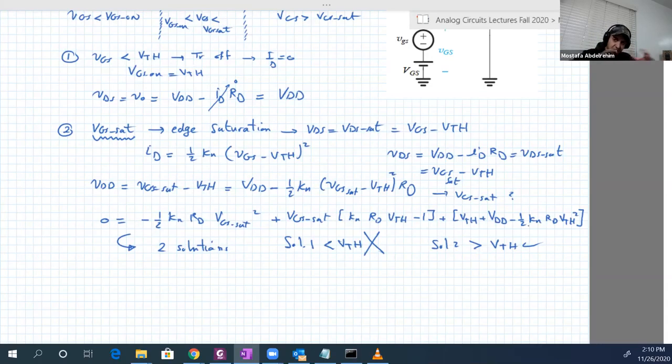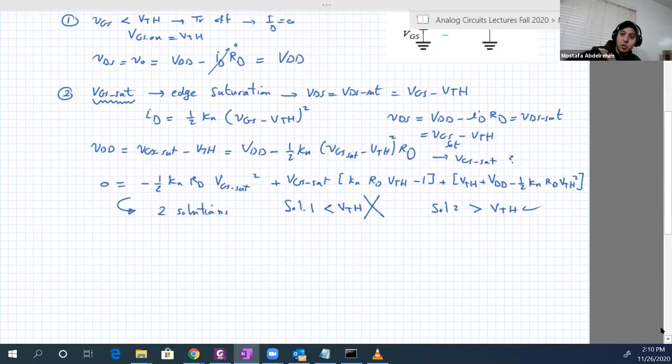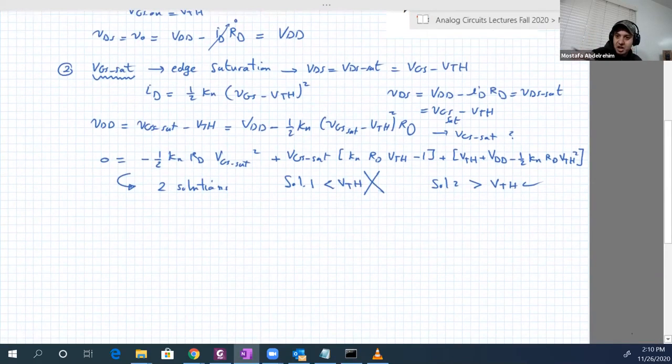If we assume that the input is increasing until some point, we move from saturation to linear, and the input at that point is called VGS set. Okay. But how about the relation between VGS, or the input, and the VDS in that region? That will give us a great idea about how we can use transistors. So I will go into conclusions directly. Also, we will make the derivation in another slide.